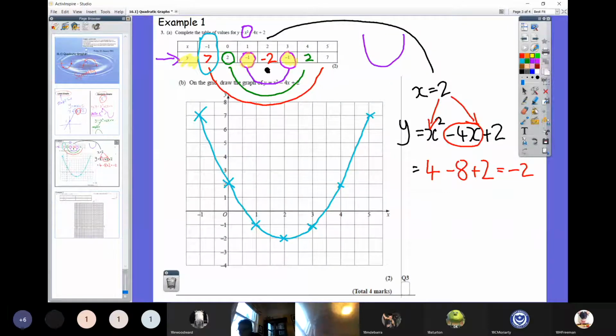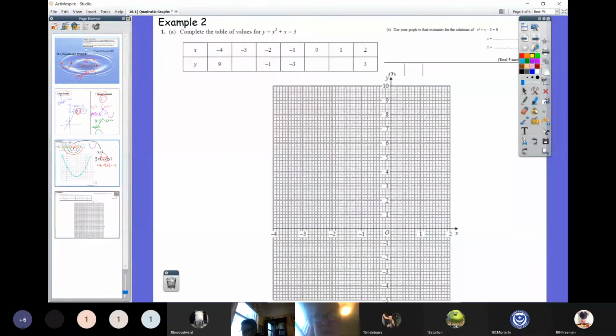Okay, now example 2, the difference here is there isn't any symmetry to start with. So you're going to have to start doing some values and just hope for some symmetry. Now, big tip here, guys, don't do minus 3 first. You're probably going to mess it up. Do the easy positive values. So I'm going to start off by doing it when x equals 0.